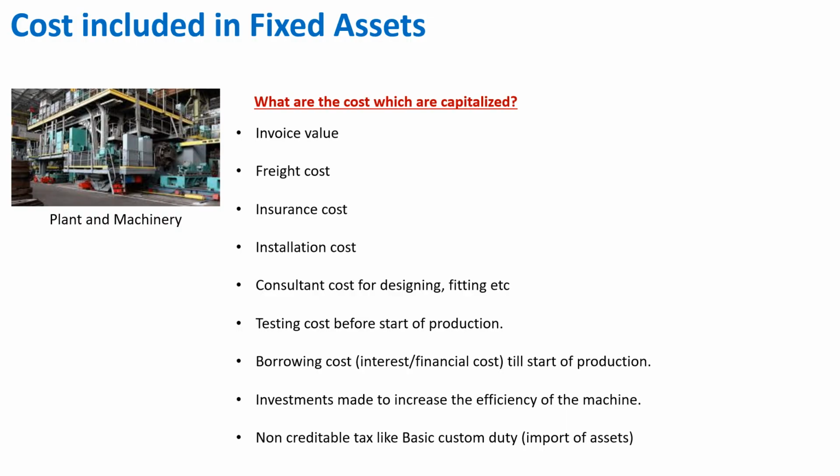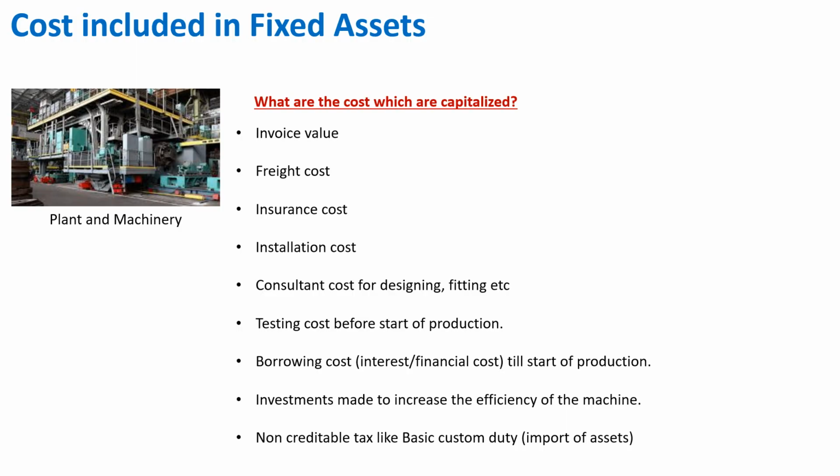Testing cost before start of production. So you want to do a testing. For that you would have bought some raw material and used some labor. Whatever cost you incur at the time of testing the asset, that cost you also need to add back to the fixed asset cost. Borrowing cost: any loan you have taken to buy that asset, the interest you have paid from the date of loan till start of production, or till use of the asset, that interest cost has to be loaded back to the fixed asset.